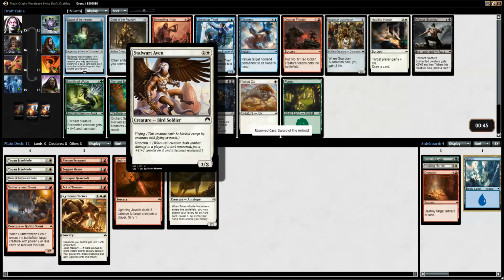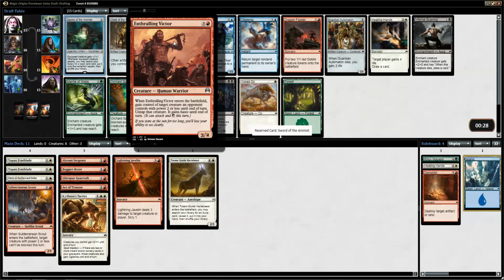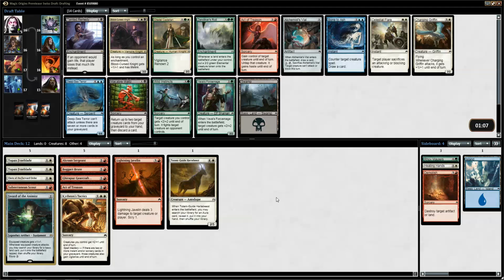Otherwise, it's clearly Stalwart Haven, I think. It's a super solid creature for 3 mana, and it dominates the skies, which is important, which we currently can't do. Another Jessian Thief, noted, they're very good too. And Thralling Victor is serviceable, for sure. If you can go 2-drop, 3-drop, play him, and then Act of Treason something the turn after that, that's really good. Dragonfather also decent, but Sword of the Animist is my pick here.